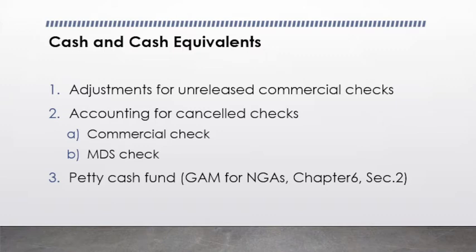So, how do you recognize this and how will this affect your cash account? 'Di ba initially, when you draw the check, yan ay may corresponding journal entry voucher. At ang nakalagay sa journal entry voucher mo is debit various expenses, kung anong klaseng expenses man yan, and then credit mo yung iyong cash in bank local currency. So, since this is a commercial check, debit various expenses, credit cash in bank local currency current. Kaya current kasi yan ay checking account.